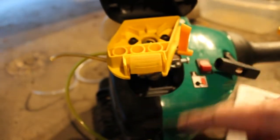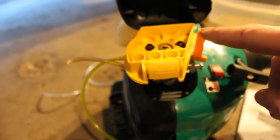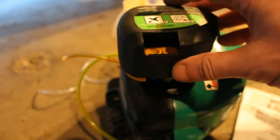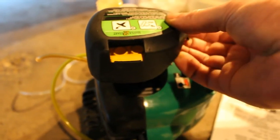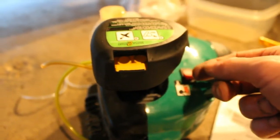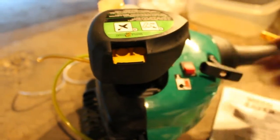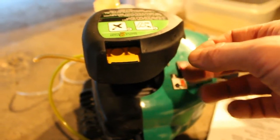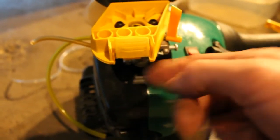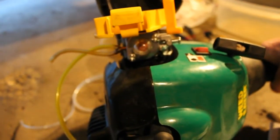Alright, so I had put the new carburetor that I had laying around, and you could see this manual choke here. It's just plastic that connects to here. That can always be cut down, because I did notice when I closed this that I can't access it, but it's hanging up on this plastic cover. So I think what we can do, once we verify that it's going to work, which it should, it's basically the same carburetor, just kind of a slightly different configuration, then we'll cut this down and then it should move. We have the primer button. As you can see inside of there, the primer button is there.